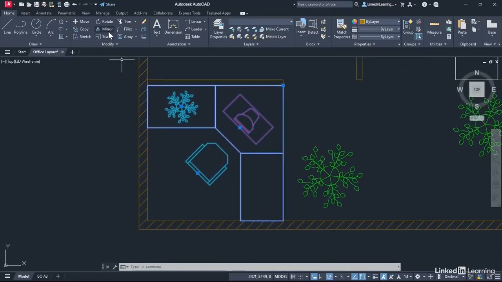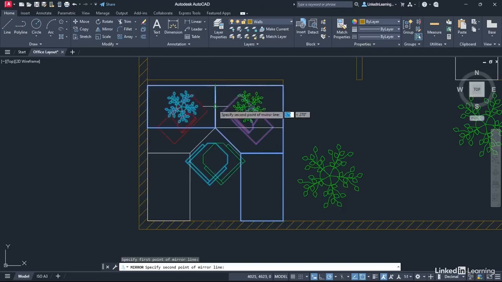I go up to mirror again, and it's again prompting me for the first point of the mirror line. Utilize your object snaps this time, not polar tracking. We're going to go from endpoint or midpoint here, depends on what comes up. Left click. And we're going to go down to this endpoint here. Left click. Do we want to erase the source objects this time? Looking at the mishmash there, yes we do.